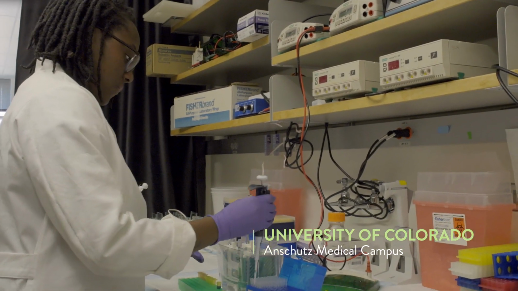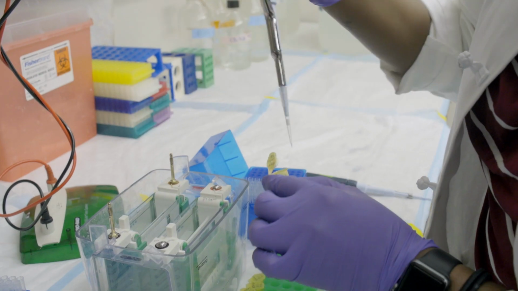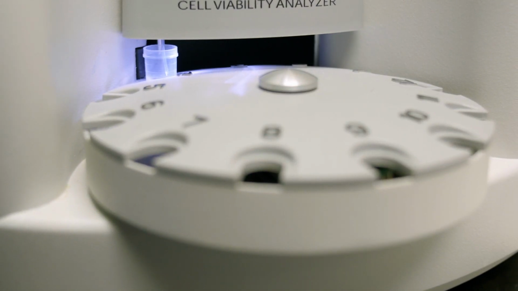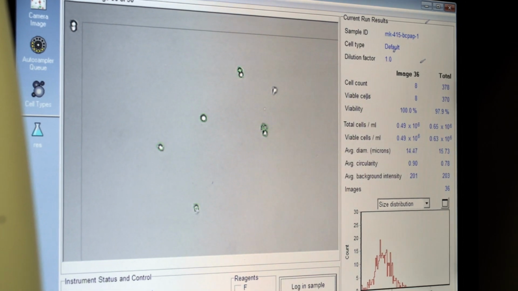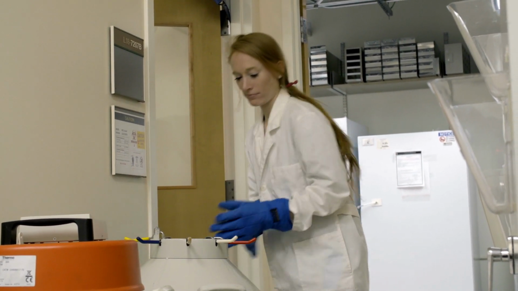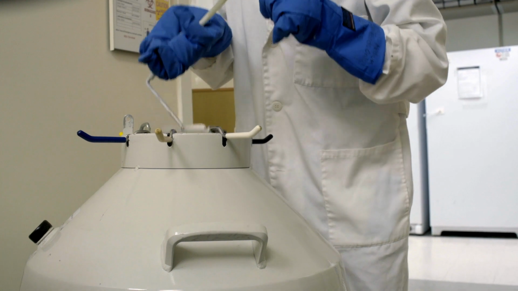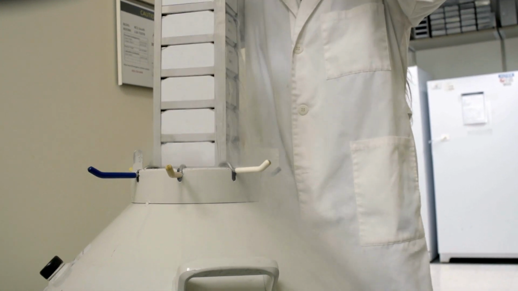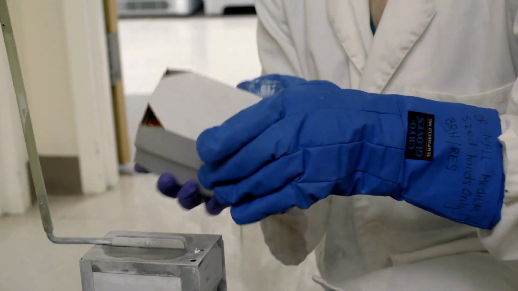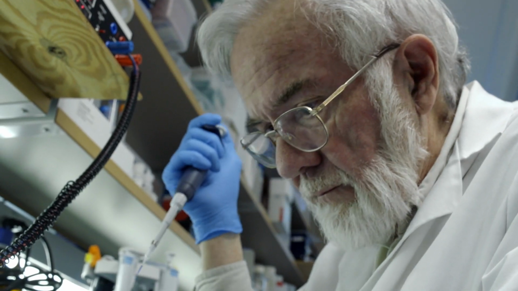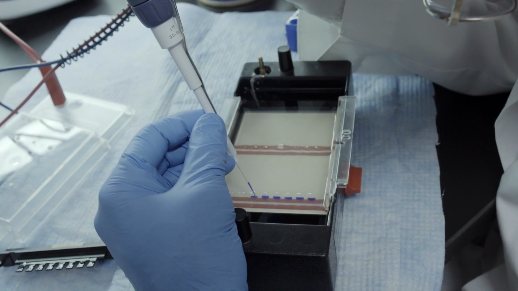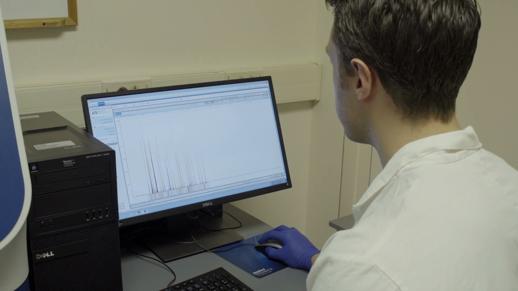My lab is interested in identifying new therapeutic targets for thyroid cancer. We like to authenticate cell lines in our laboratory on a regular basis. We have a verified liquid nitrogen tank. Every stock of cell line that goes into that tank has been profiled by STR genotyping, and they've also been tested for mycoplasma. We use sequences in the DNA called short tandem repeats, or STRs. That's not always been done.